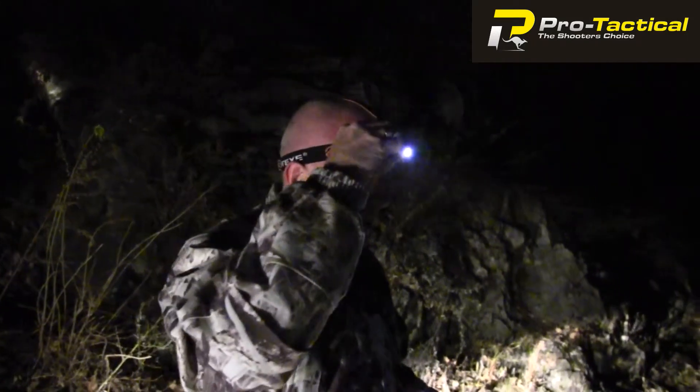And you'll see when I turn it on, it's actually green. When your battery gets down to 25%, it will turn red, so you know that you haven't got too much time left. So we'll just simply turn that on to the low setting first, which is quite reasonable. You're working around the camp, that's all you need — cooking, looking for your swag, whatever.